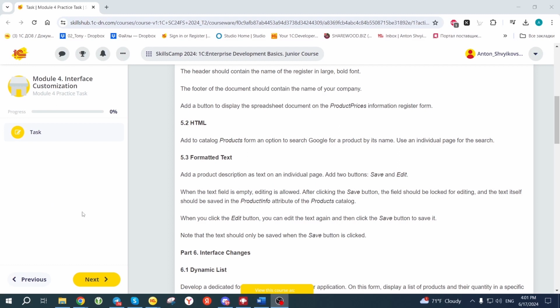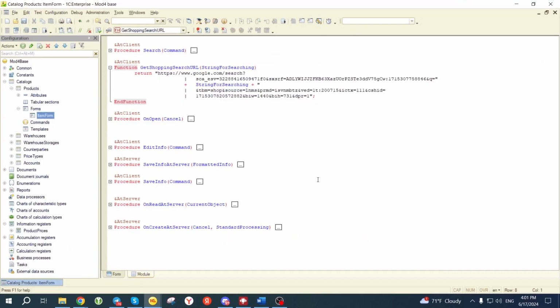So the next task is 5.2 HTML. Add to the catalog products form an option to search Google for a product by its name. Cool. What do we have here? Actually, we move to the products form module. Here we have this command, this function or procedure.